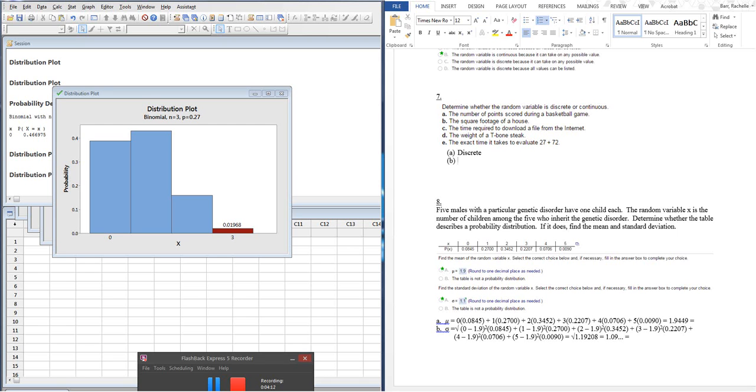So the square footage in a house. Houses have a huge range of values they could take on. However, there's only so big a house can get. So you know that it's a certain number of values. It's not 0 and it's probably not 400 million billion because that would cover the entire Earth. Or not, I don't know. You can't build a house that big is the point. So there's some upper limit as to how big this could be. However, it could take on any number in between there in that range.